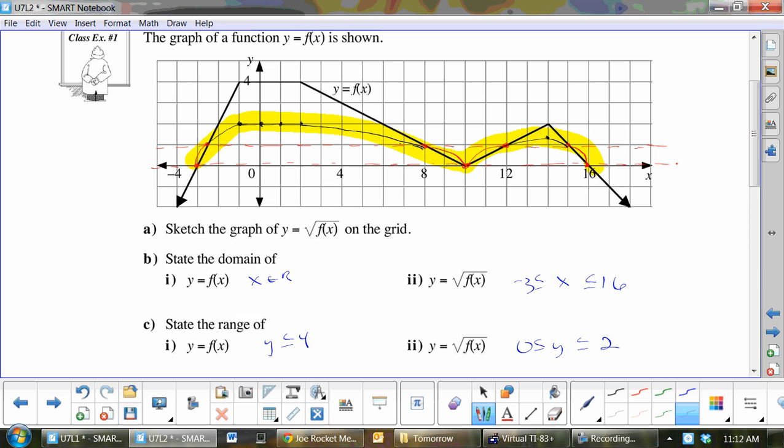Now, don't you see that I would be able to actually evaluate you just by this? I don't need to look at this. This is on some scrap piece of paper you're throwing in the garbage, maybe. I might just have this picture and say, if you take the square root of that, what would be the new domain or range? And I think that you should not go from the question to here. I think you should do this and then go to the question and to the answer.